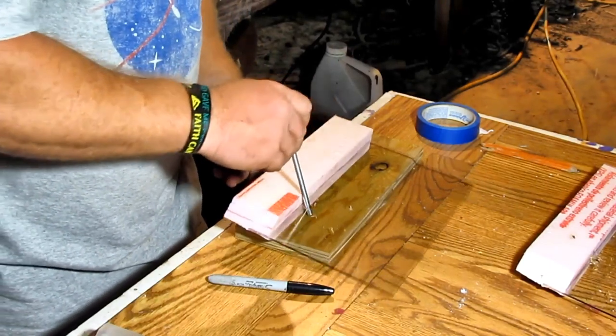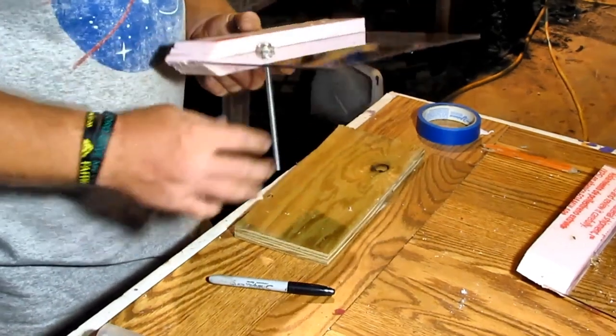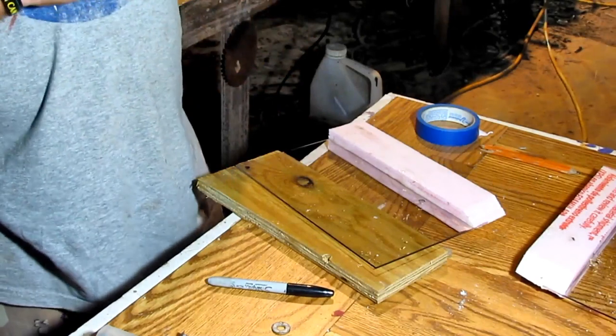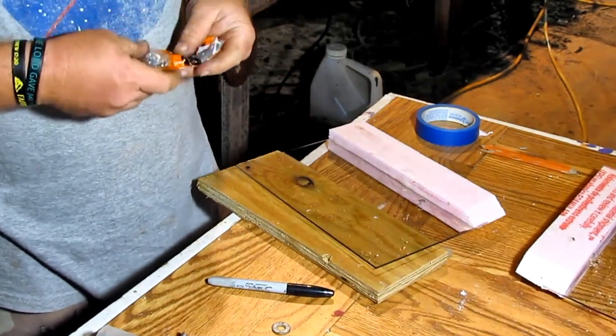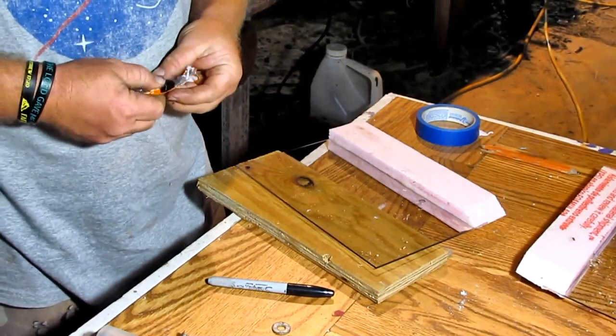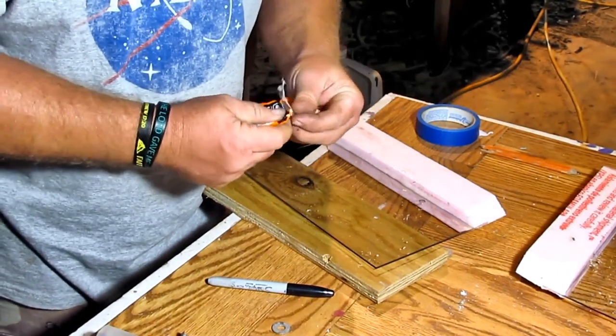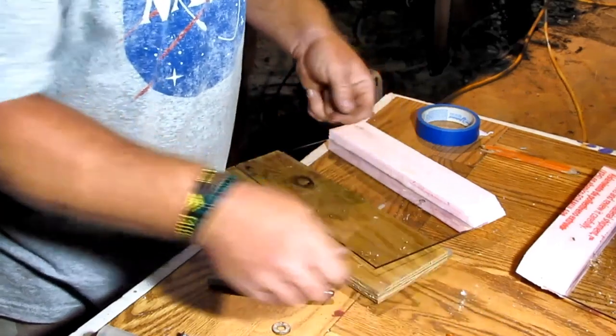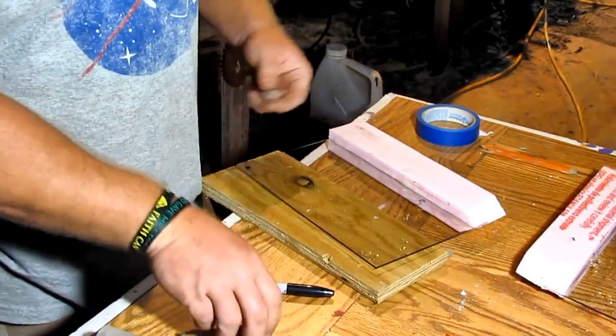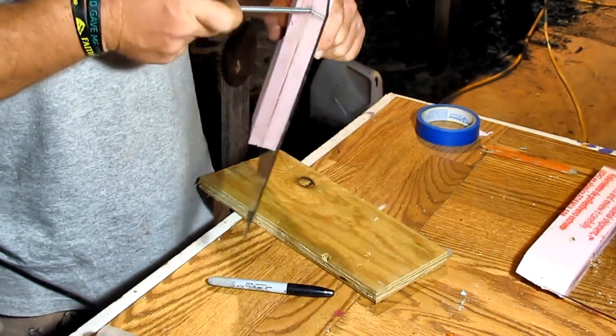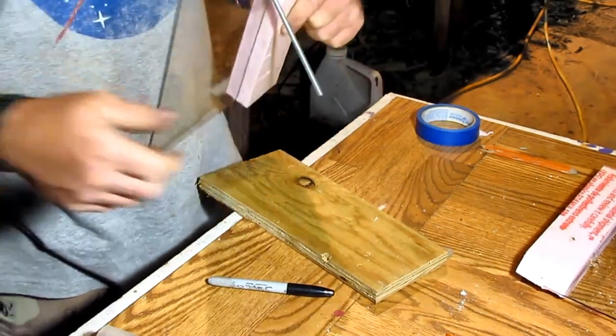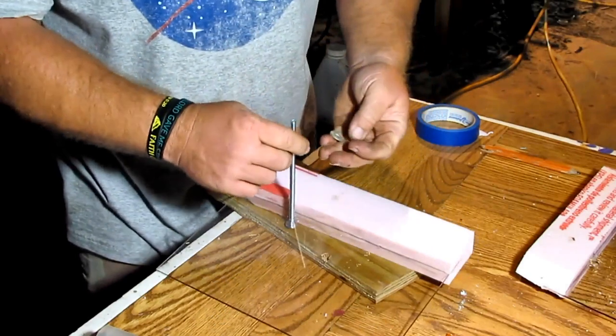The bolts he's got here is five and a half. Five and a half inches. And they got the rounded heads on them. They ain't got a hex head. You can get them bolts, like just single two bolts, from the home store there.